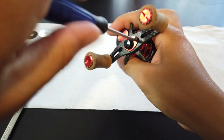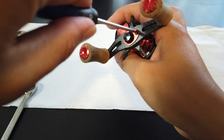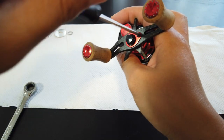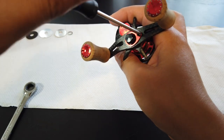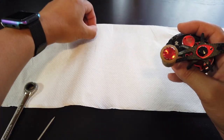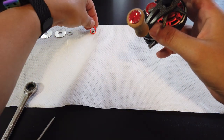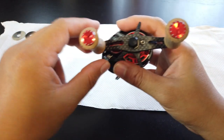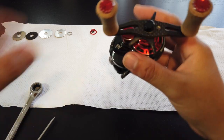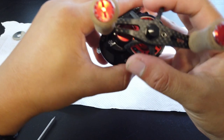All right. Ooh. Try not to scratch up my reel too much. Who was the guy that put this thing on? All right. I'll put that right there. And also a special shout out to Debo's Fishing. He has a really good video on how to tear down your reel, if you guys have never done it before.